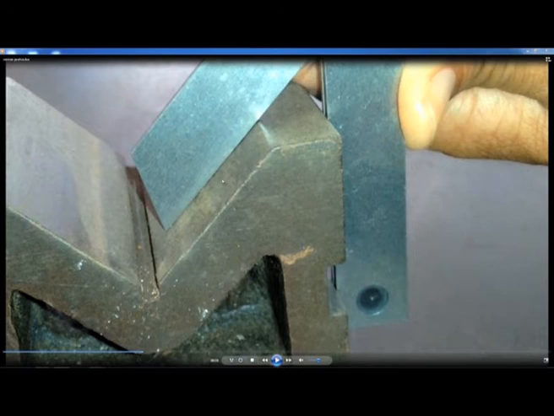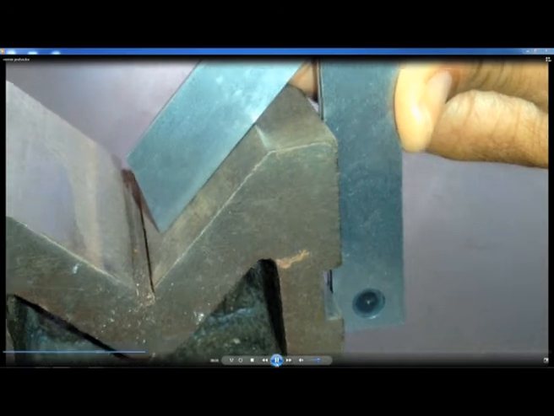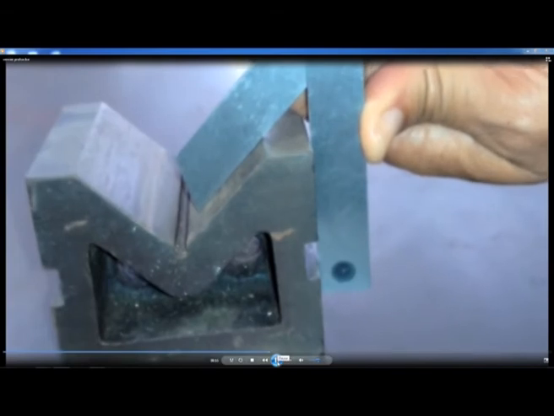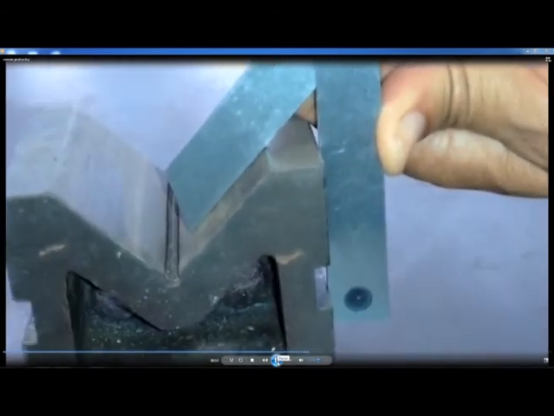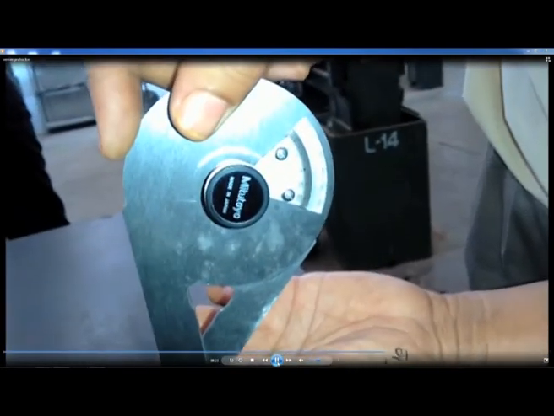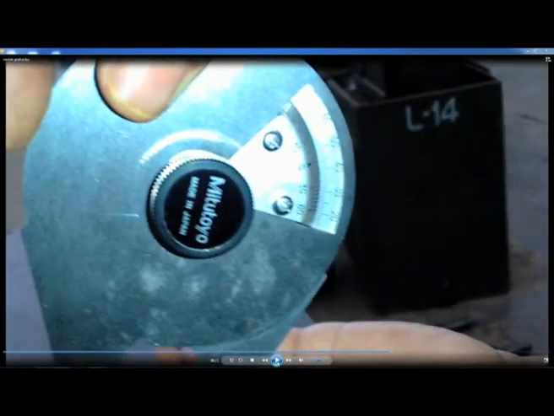So, if necessary, we can take a piece of paper or a feeler gauge, and we should try to insert it here to see whether there is proper contact or not between the work surface and the blade. Now, you can see the contact at this particular place. Yeah, now we can read the instrument.